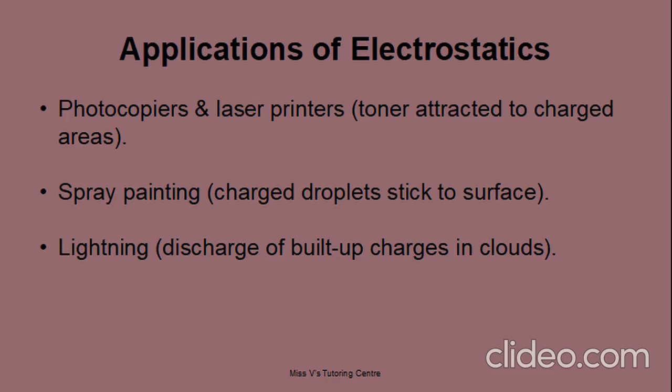Everyday uses of electrostatics are in photocopiers or printers, where the ink or toner sticks only where charges are. Then spray painting, where paint droplets are charged so that they spread evenly. And in lightning, nature's huge static discharge between clouds and the ground. So in short, electrostatics is just about charges standing still, how they interact and how we use them in daily life.